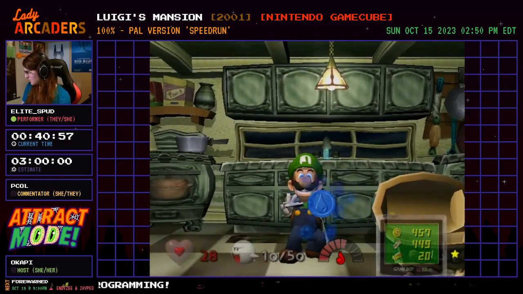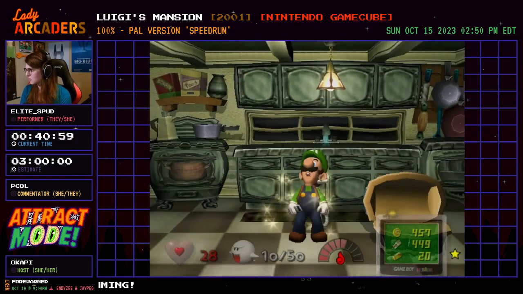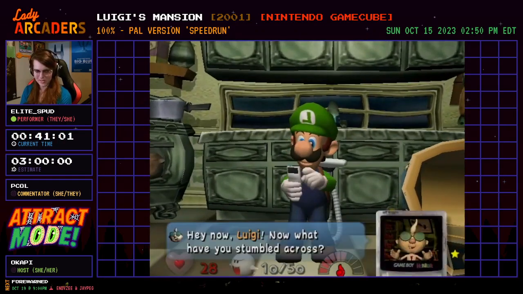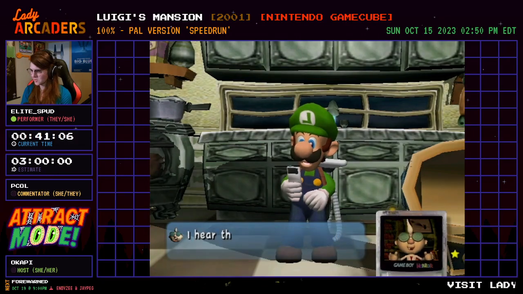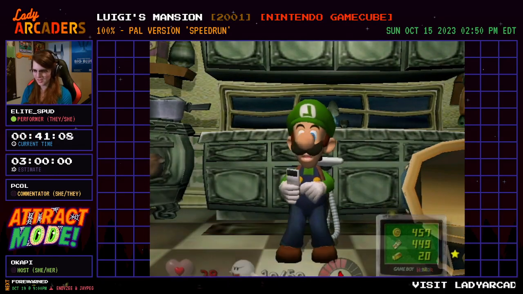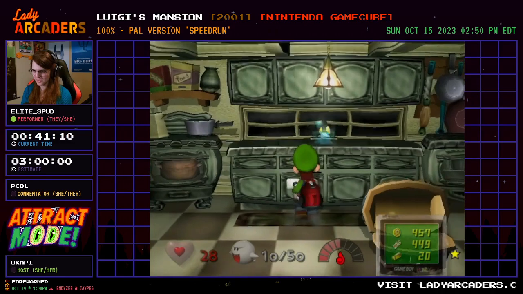Now we have the water medallion, which allows us to see water elemental ghosts. Egad's going to tell us all about that. The whole save warp thing I did in the other room is mostly to skip this in a speedrun, because Egad loves to talk, and every time we can stop him from talking, it's better.